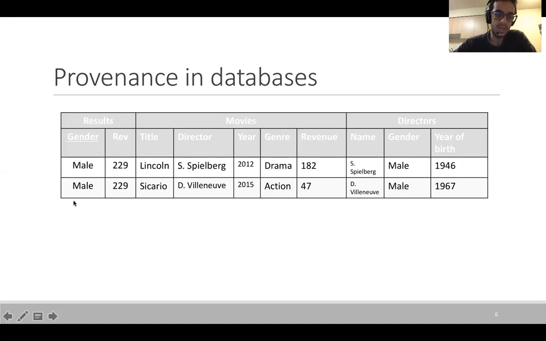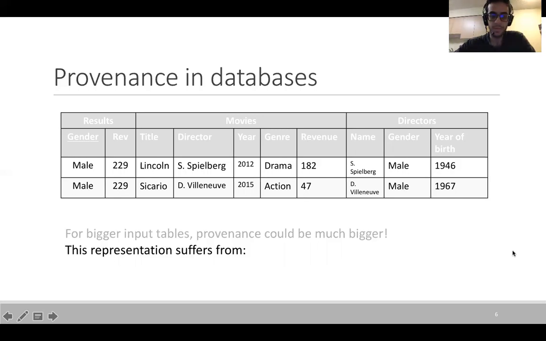Now, with the representation we use here in our work, it looks something like this: the tuple male, 229, as well as the tuples in movies that contributed to that tuple, and the tuples in directors that contributed to that tuple. Now you can imagine for bigger input tuples, provenance could be much bigger.